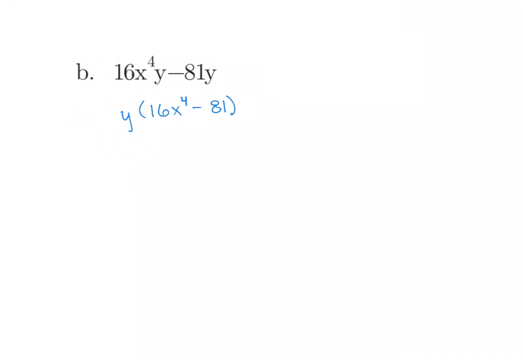All right, the thing inside parentheses, this is a difference of squares. So if we go ahead and factor this, 16 is 4 and 4. X to the 4th, if I break that down, that's going to be x squared and x squared. 81 is 9 and 9. And we have different signs. So now my question is, is this completely factored? The answer is no.